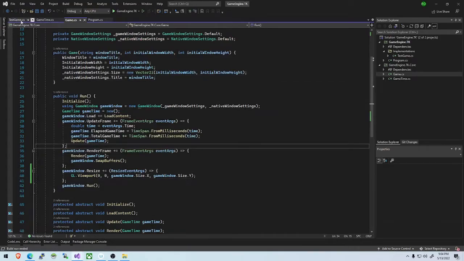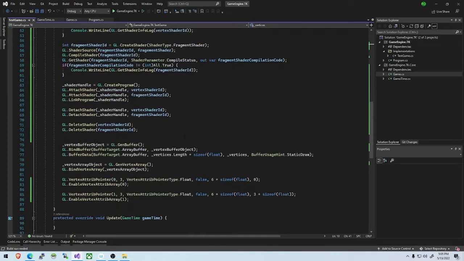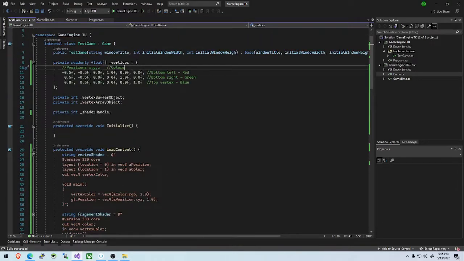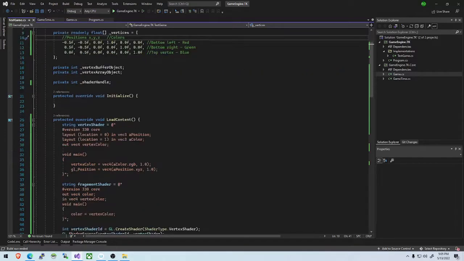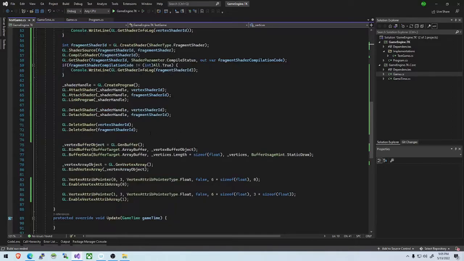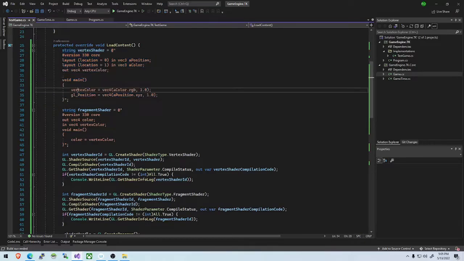In the next episode, we need to address the elephant in the room. This is obviously disgusting, to have all of this logic inside of your game class here. These should typically be pretty thin, and you hand that off to classes. So what we'll do is break the shader logic out into a class. This is something that we'll be able to reuse. We're going to update this so we can pull it from a file, because it's just not maintainable to keep shaders in like this. It might be okay for debugging purposes if you just wanted to hard code it, but not for your production build. So we'll update it so it loads from a file.